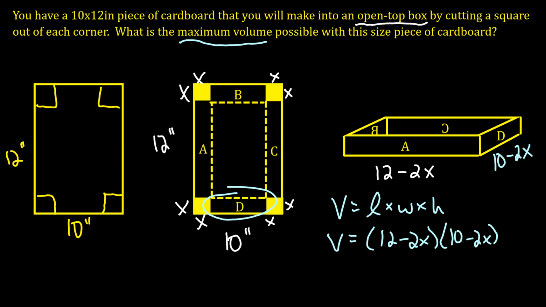Now we just need to figure out what the height is. The height is just going to be x. And why is it x? Think about that for a second. If you're not sure, pause it and think about how I came up with x there. If you've thought about it, you notice how this part here that I'm shading with C, we cut off x off of C. Whoa, that's terrible. That is not what I wanted.